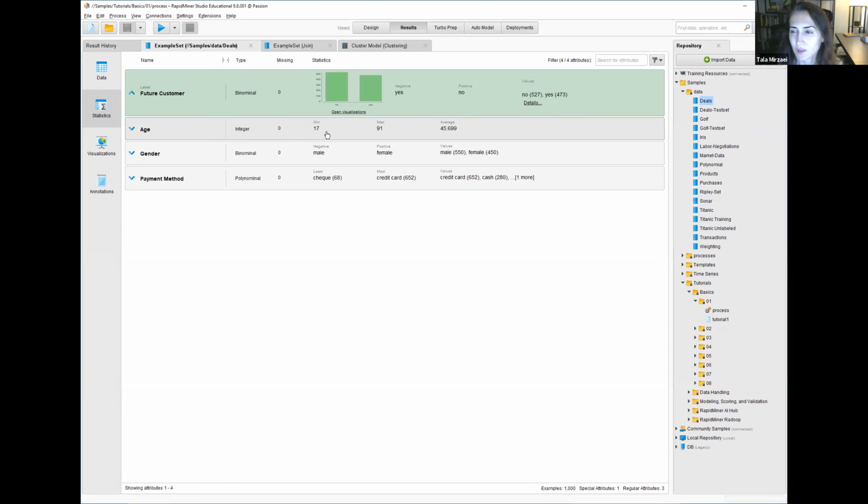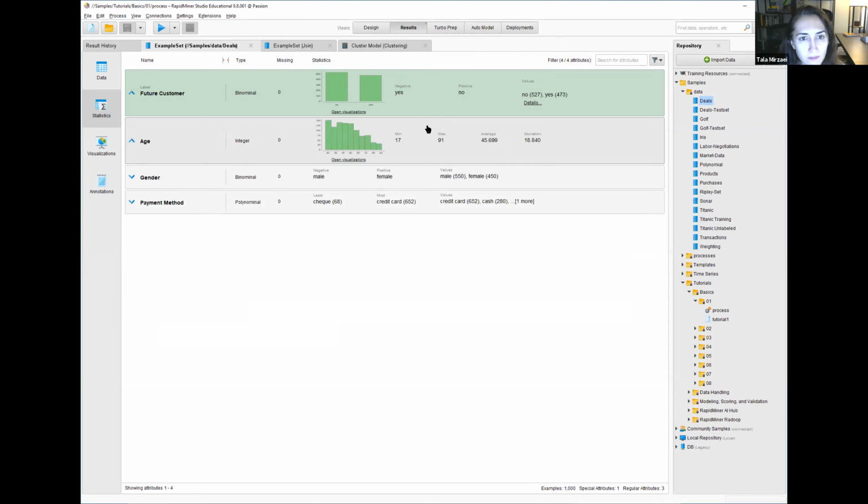What is the maximum? What's the range of this data? And what is the average? So those are immediately there for you to look at. And then if you click on it, it also gives you the standard deviation. So that's also another important statistic that you want to look at when you deal with this type of data.